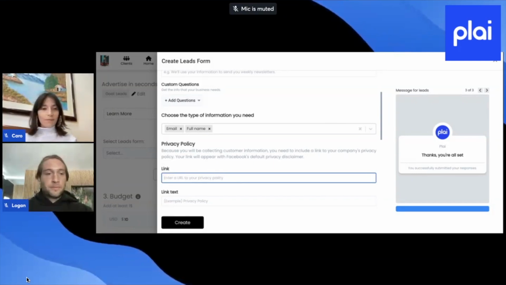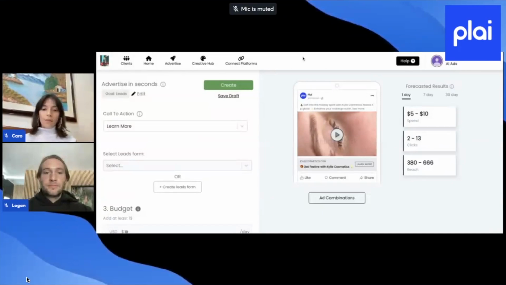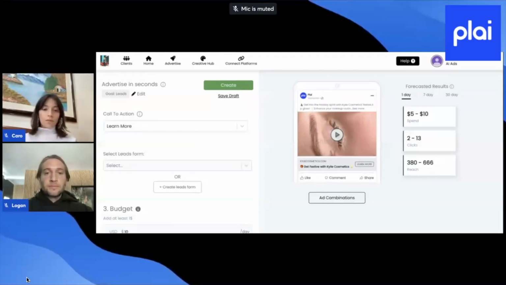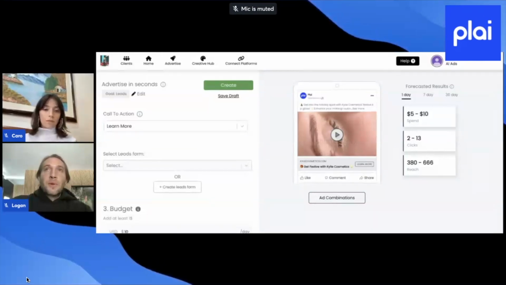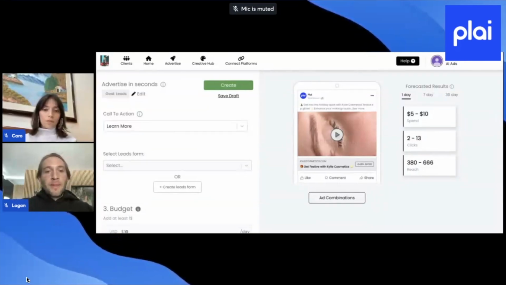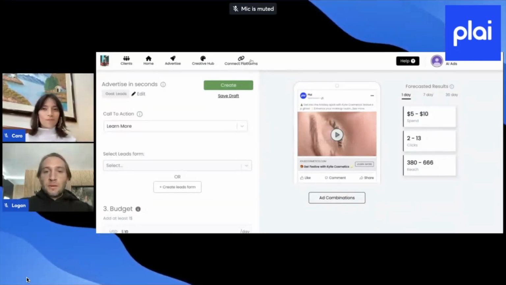Yeah. Logan, can some of these ads be run from one's personal Facebook account? I've seen people now that they have the professional account setup, they could run some ads or sponsor ads. Can the same be done here? From their personal, like without having an ad account. Yeah, without having like a business page. Not sure if that's possible.